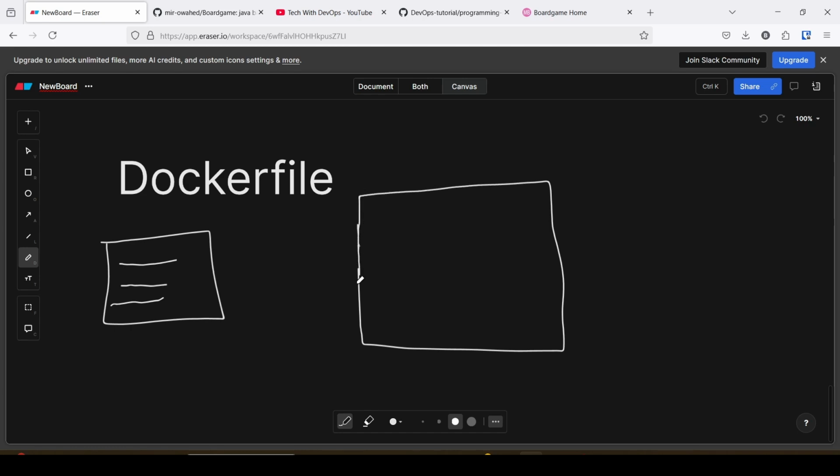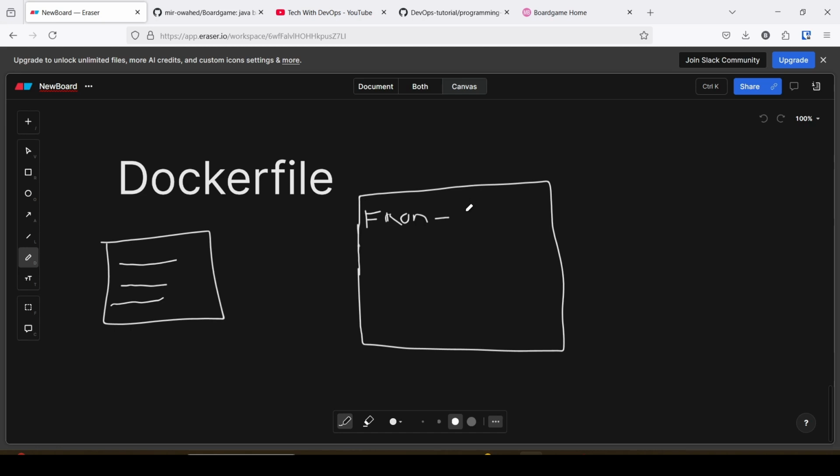Okay, what is the Dockerfile? Here you have to mention all the steps used to run the application on your local PC. I mean to say, first you have to mention the operating system where you want to run the application. That is the FROM instruction, where you mention a base operating system.